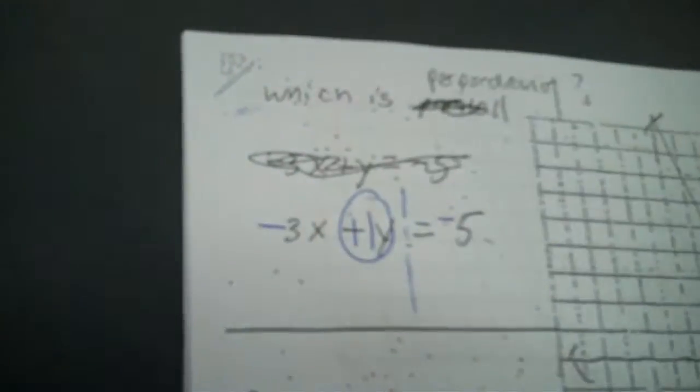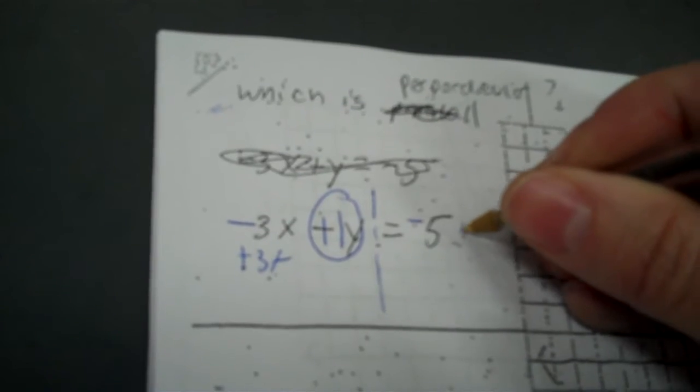First, make sure that's positive, so negative, positive, negative. Now circle your 1y. How would you get rid of a negative 3x? You'd add 3x. But if there's not an x over here, you just put a plus 0x, and that's where you add your 3x. Line up your equals, you've got 1y. Do your x's first. 0x plus 3x is 3x, either plus negative 5 or minus 5. Then divide by 1. So if you don't have an x over there to add to, you just create a 0x.